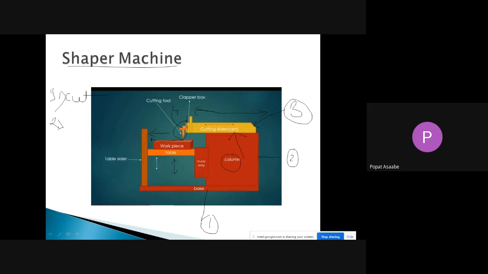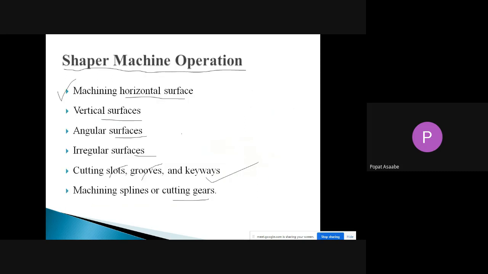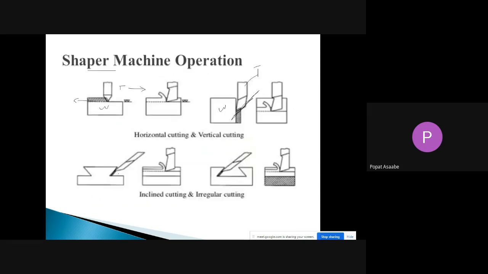Just by changing the position of the single point cutting tool, we can produce this inclined cutting. Such types of slots we can also produce with the help of the shaper machine. Also we can produce cuttings on irregularly shaped workpieces. Okay, such types of basic operations we can perform with the shaper machine.